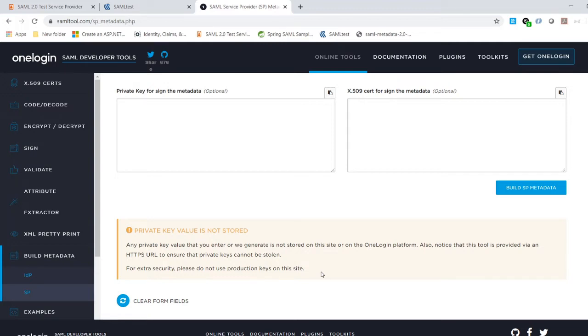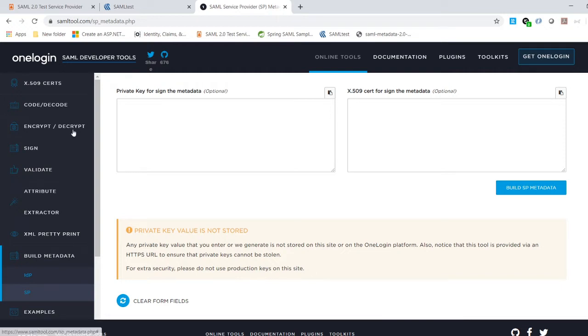Now let's see some SAML request and response examples. First, let me tell you what is a SAML request. Well, in simple terms, it's a request made by an SP to the IDP, and it contains the endpoints that are shared in the metadata file. So let's look at some of the examples to understand better.